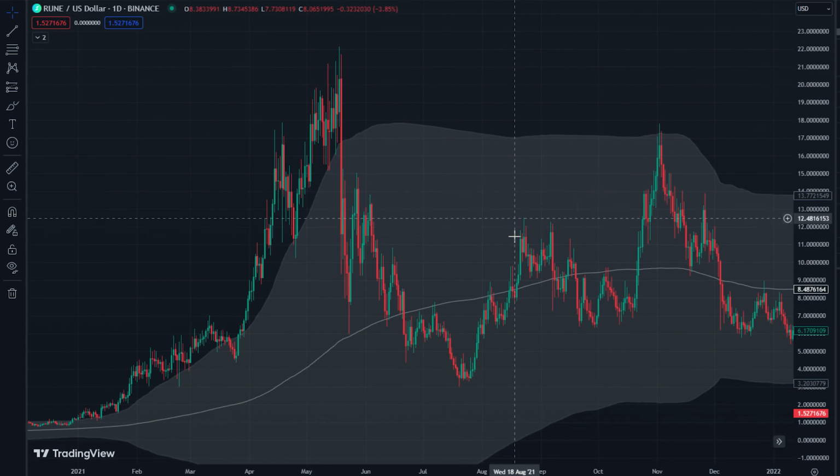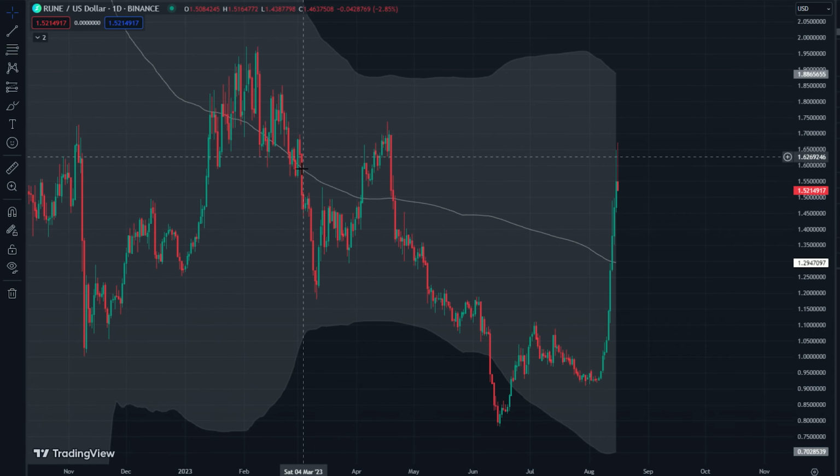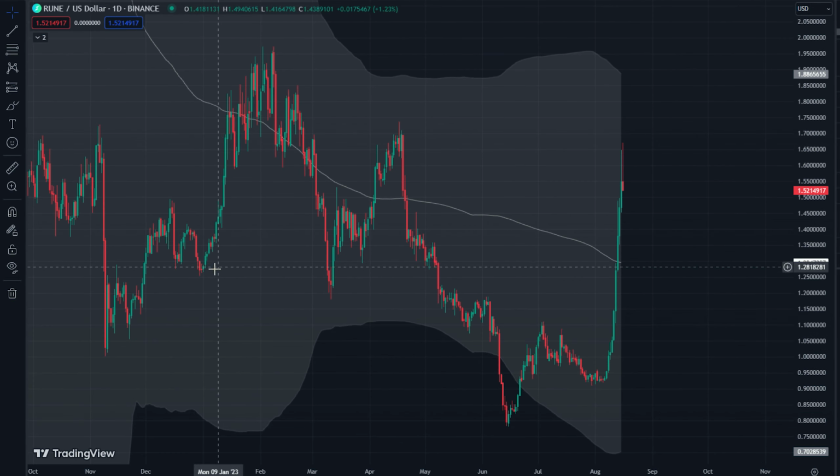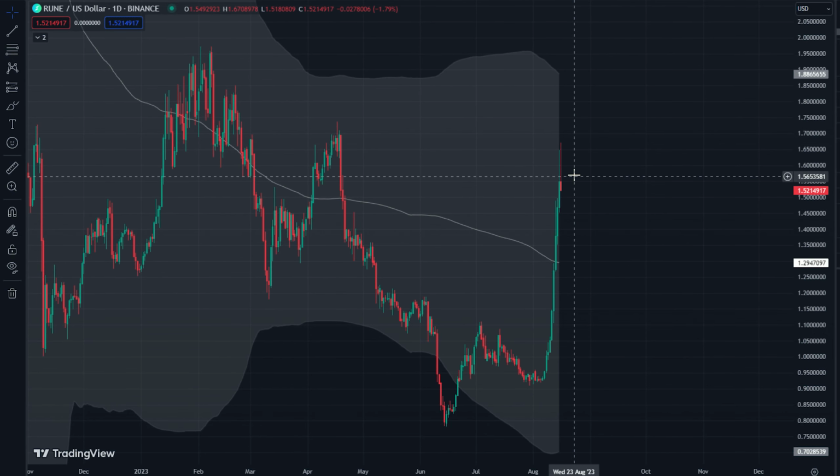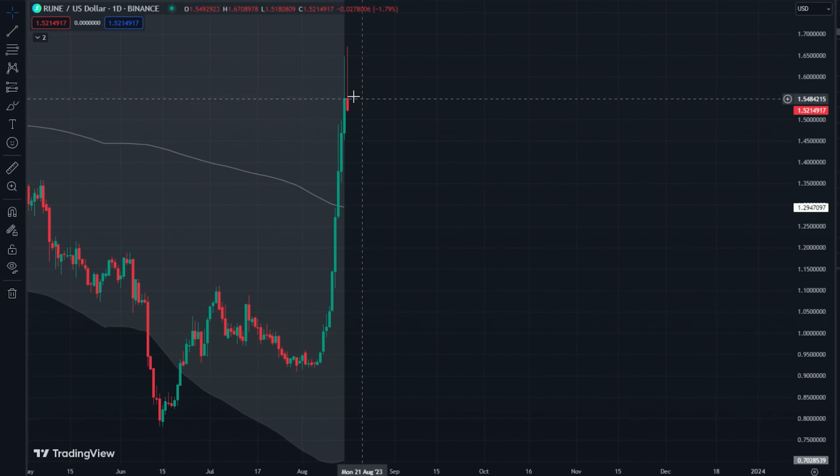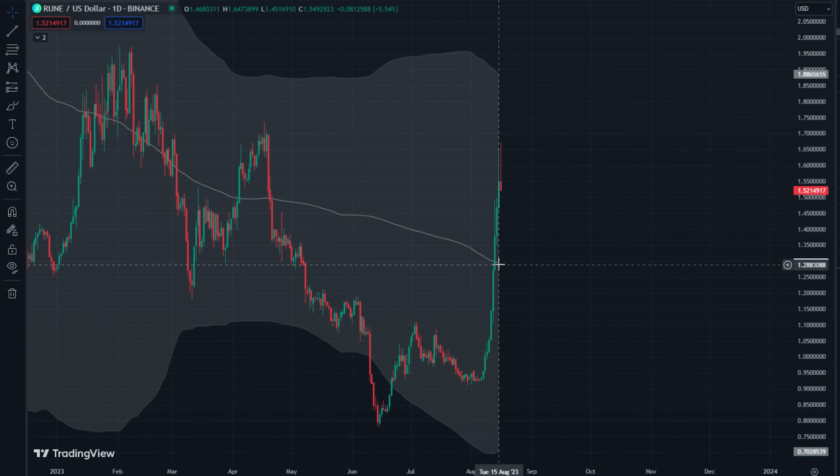the daily moving average. And we can see we've had meager wicks above where we've floated around the moving average range, but it has eventually gone down below, came back up again, gone down below. And this is interesting because it shows that RUNE has been testing this moving average line for a while, and now it's finally broken above it in an extreme way, where it's shot up above it. And even though we're still in the early stages of what might play out here, it's still well above the moving average.